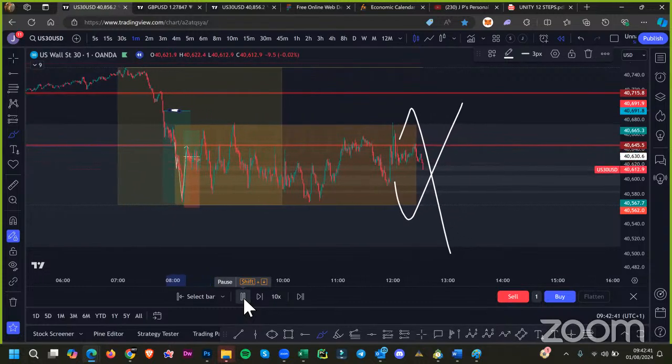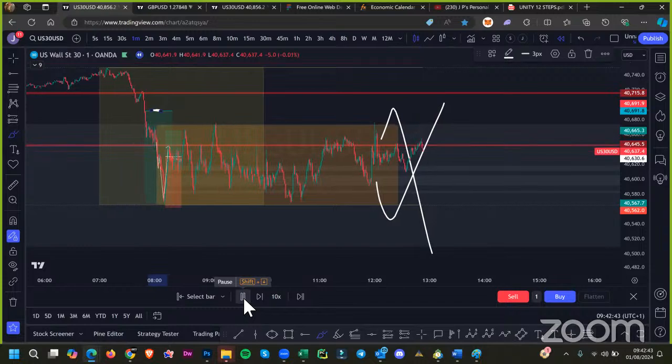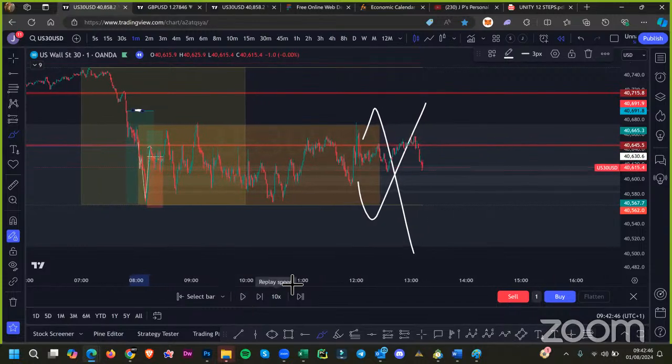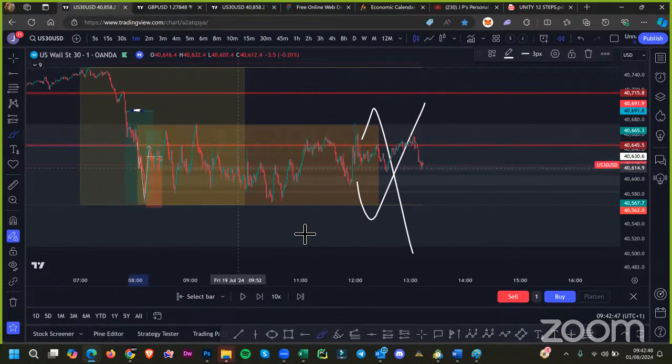See, it's consolidated in that yellow orange box. Yeah, we're just watching it. We're no longer in our area whereby we want to take any trades, but we're watching a trade that we took within our key zone. What we might see is this market just do nonsense until New York kicks off again.